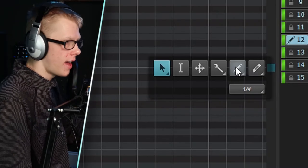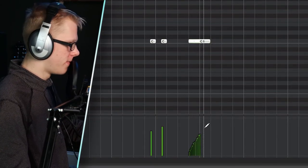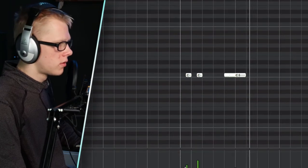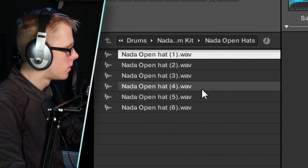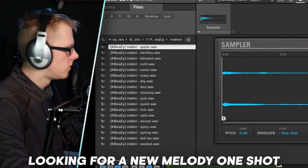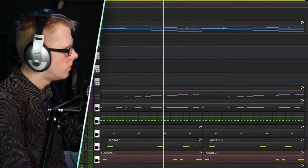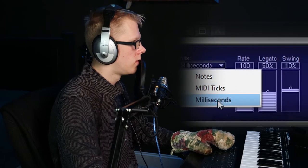So now I want to do a snare roll, like that, and then it's going to be probably like right here. There we go. Oh, wow. That sounds bad. That sounds better. Can use an arpeggiator on the second bell.